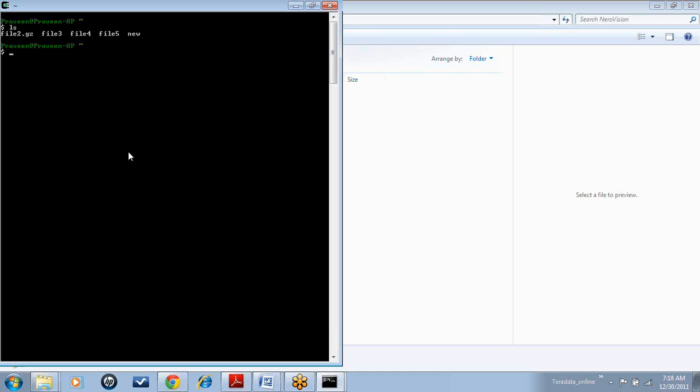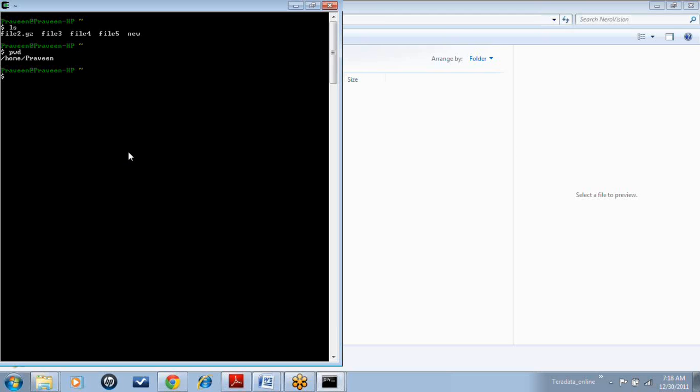How do I find which directory I am currently in? pwd, present working directory. Please note down your notes also, and you can get them fair once I send you the document. So pwd is for present working directory. Press enter, and it will give you the path of the directory you are currently in. It is /home/praveen, my current directory in which I am residing now.